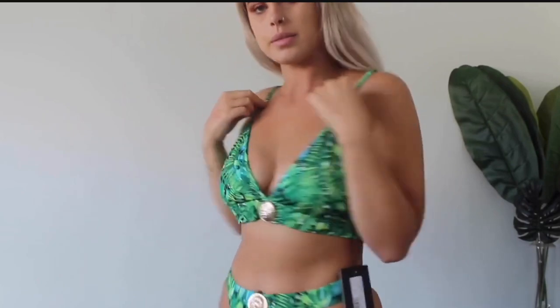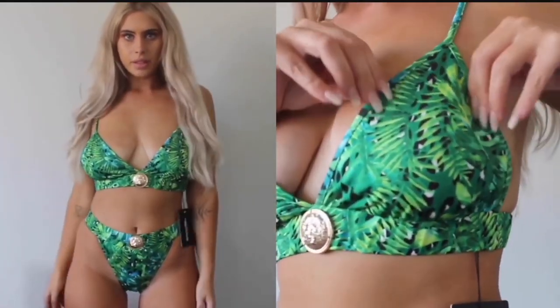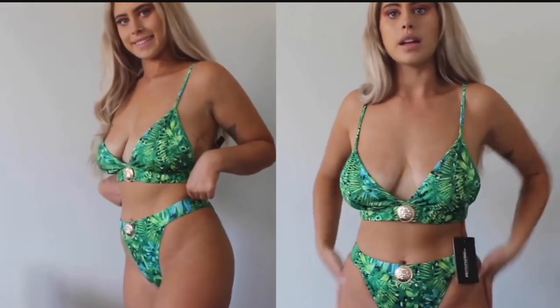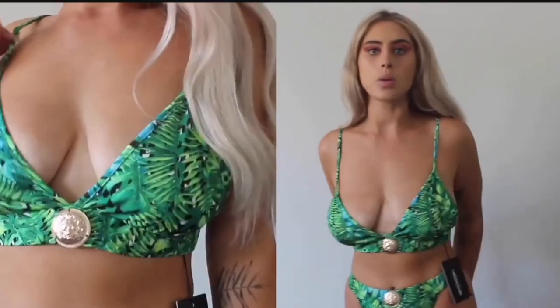Wow, these are my favorites — the color is just stunning. The straps are adjustable and I've adjusted them a bit, though I'll need some help to adjust them further. This bikini is now my favorite. There's nice gold detailing on the bottoms and the top, and the pattern is a tropical blue and green, almost like a teal or emerald green — my favorite color. It's high-waisted, which is what I usually go for, and it's not too cheeky at all. It's so flattering — definitely my favorite.